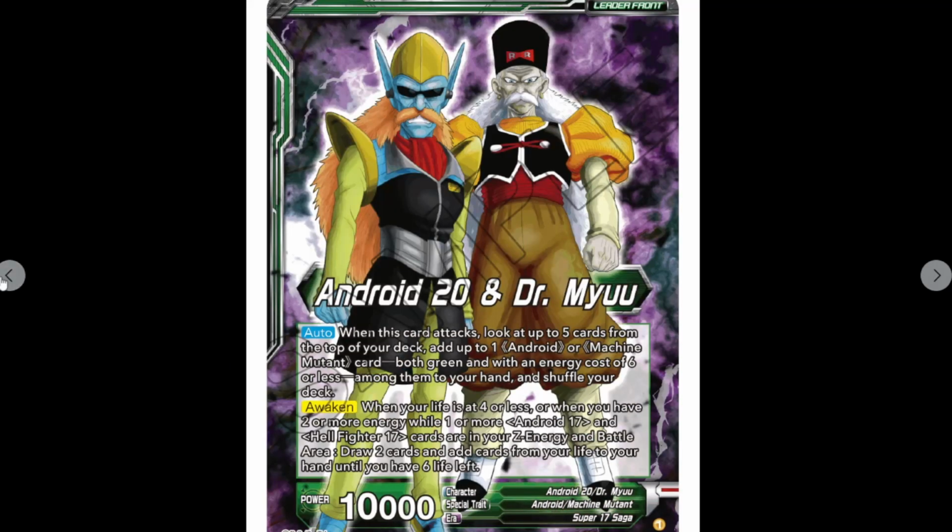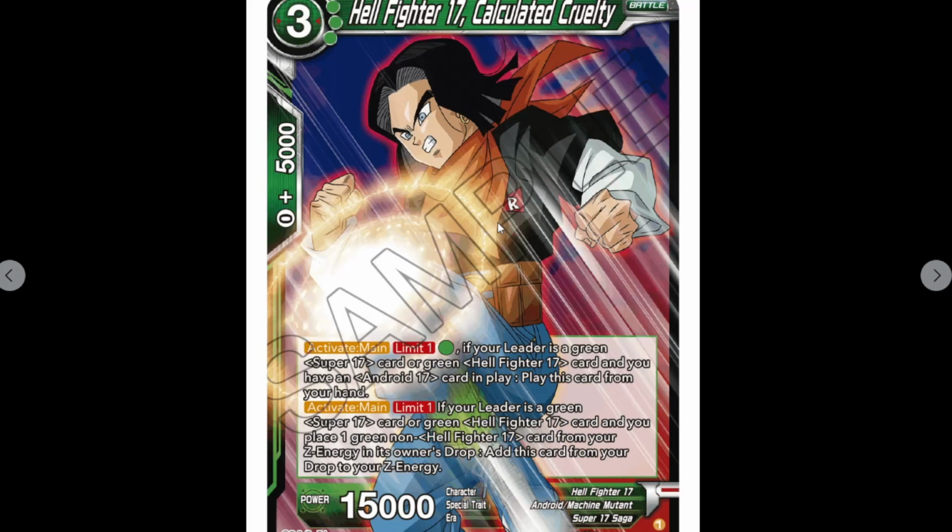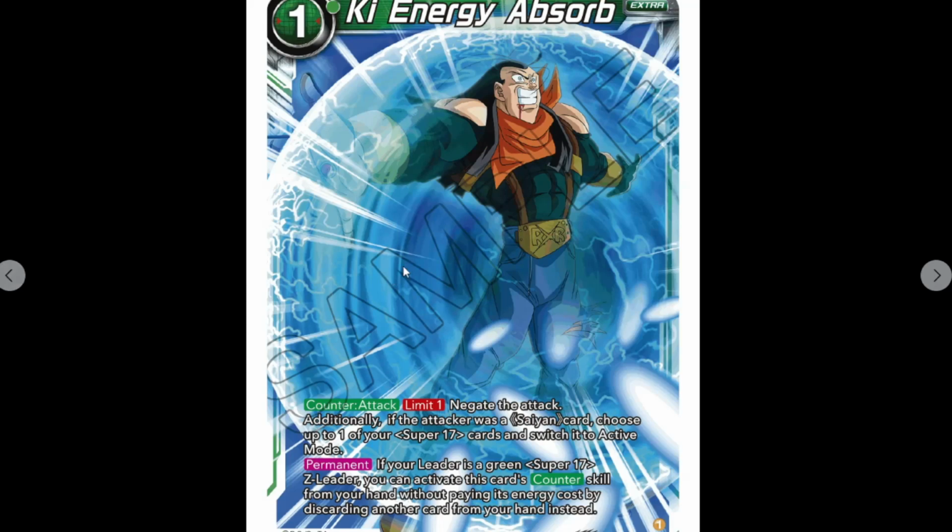So not the leader again. And then the 3 cost 17. So Hellfighter 17, Calculated Cruelty. It's 3 cost, 15k. Got 2 Active Mains that are limit 1. First being if you pay a green, if your leader's Super 17 or green Hellfighter, and you have an Android 17 card in play, play from your hand. And then if your leader's green, same conditions again, and you place 1 green non-Hellfighter 17 card from your ZNG in your drop, add this card from your drop to ZNG. So again, you swap the ZNG. Yeah, so you can always have the right ones in the Z energy.